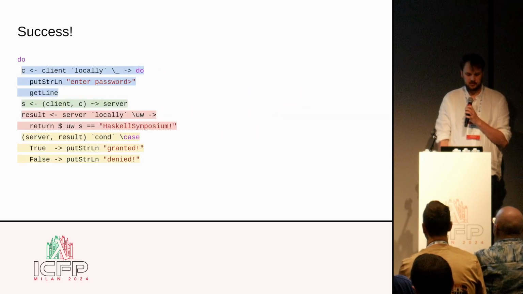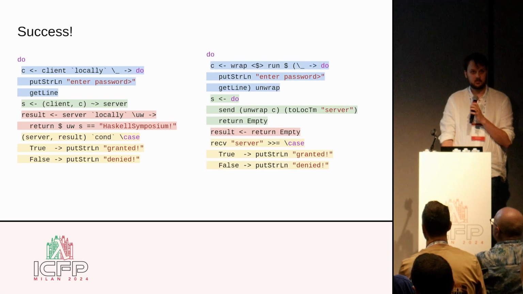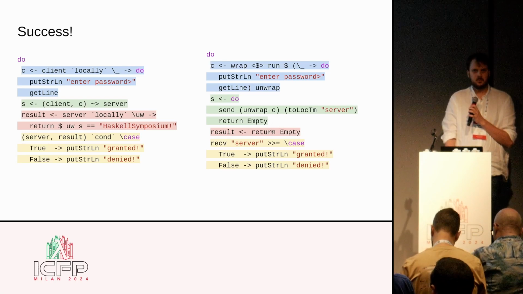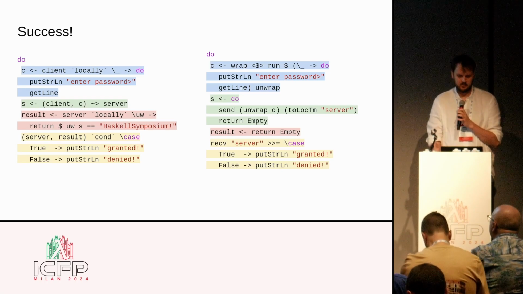So this works wonderfully. This is our original HasChor example, and after running our rewrite rules, this is what we'll get. For example, the red thing here is the server local computation, and that just became an empty computation here. If we had a unique dependency to this code block, that's just gone from the source code now, which is great. So we're operating on the compilation source. We're not running the function, but applying the rules one at a time.